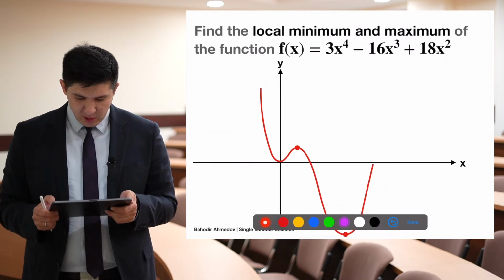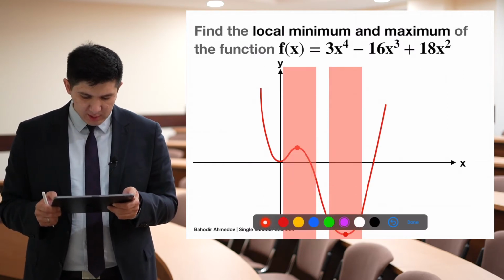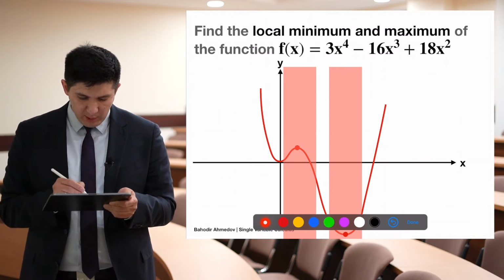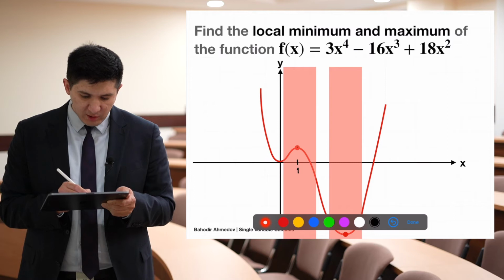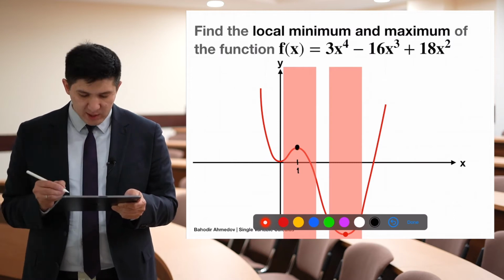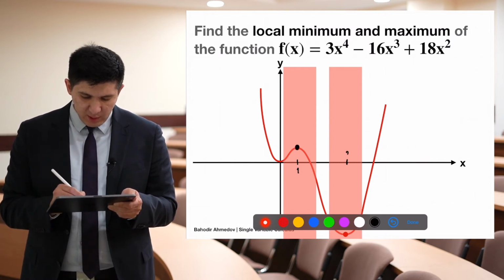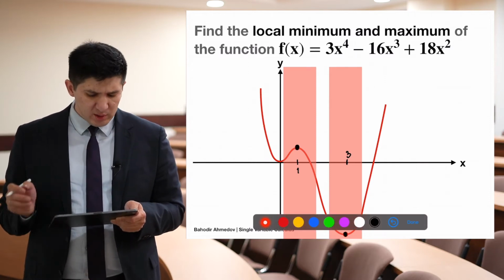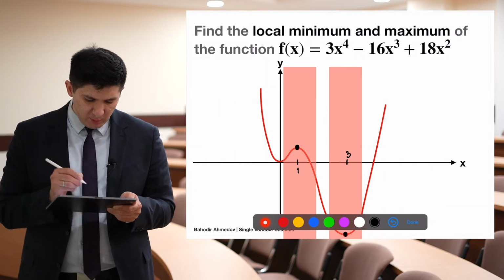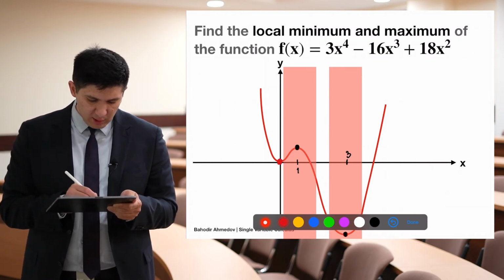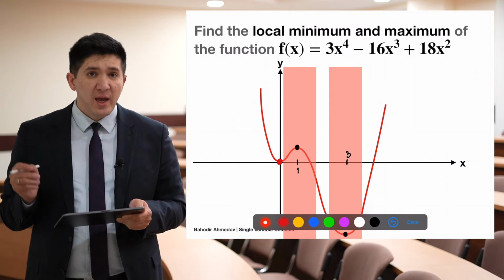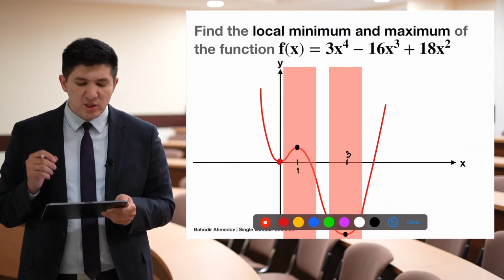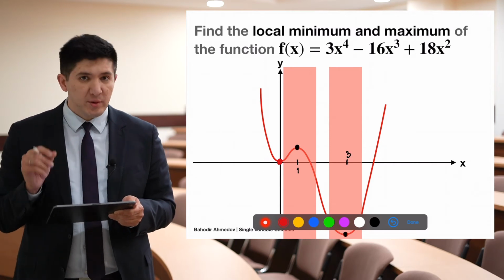Okay, so if you look at the curve, it is going to look essentially like this. At the point 1, the function is going to reach its local maximum, and at the point 3, the function is going to reach its local minimum. At the point 0, the function is going to reach its local minimum again because it was decreasing. So this is essentially the graph of this curve.